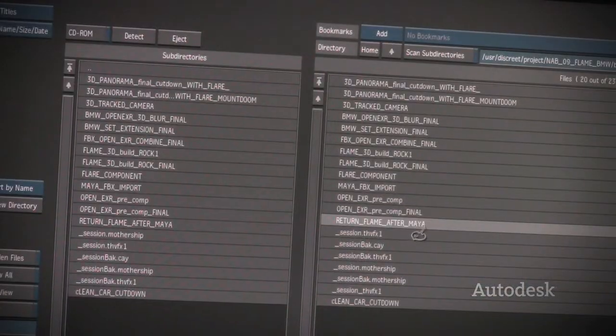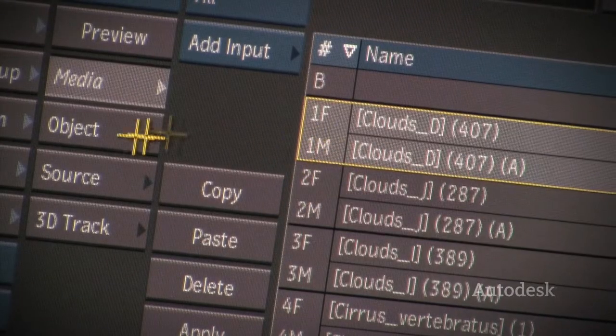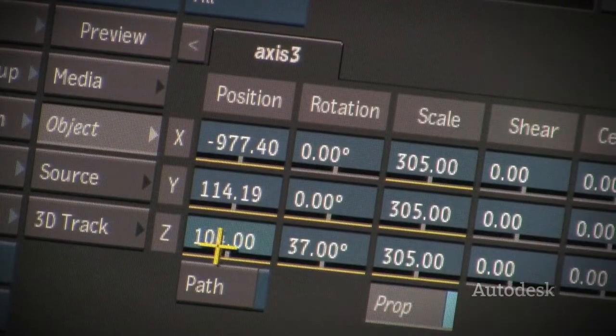Not just passing partial shots off to another person to cut mats or roto seams — I'm giving them full shots to do completely on their own within the Flare software. With Flare, we can work on two separate projects at the same time, or the same project with the same media at the exact same time. So it really gives you a lot of flexibility, which we didn't have before.